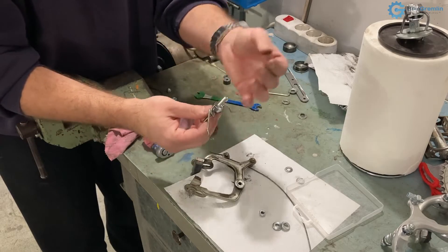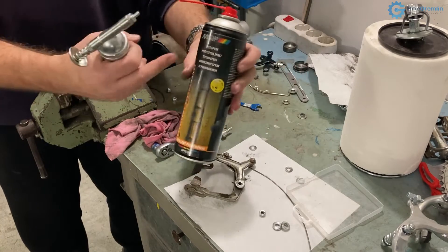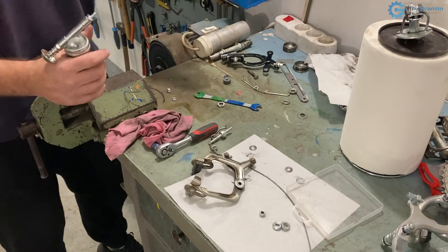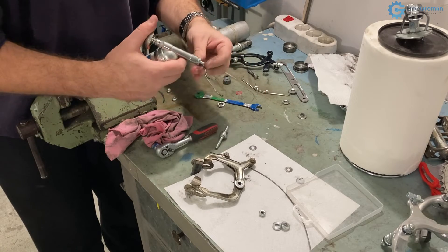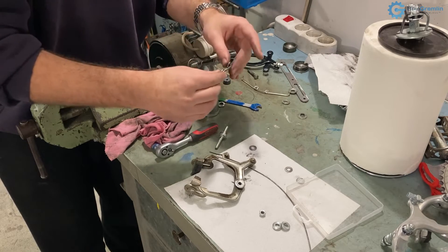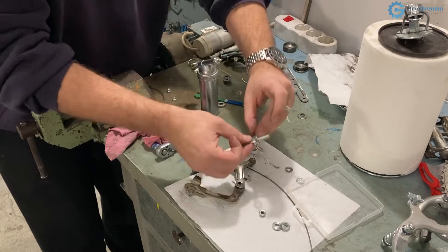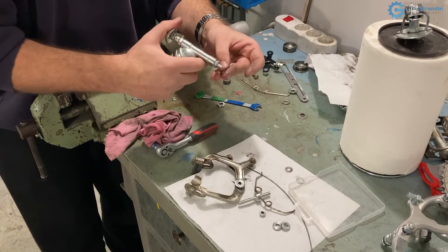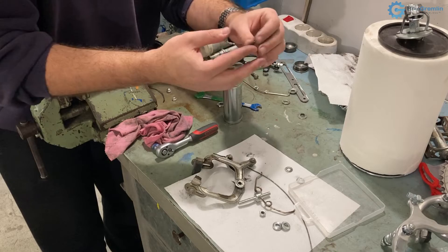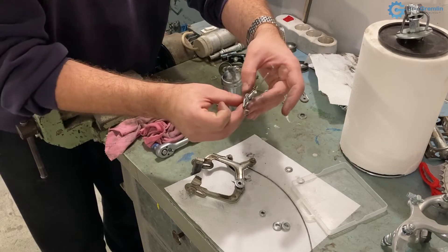Here is how you assemble it: put the spring and the washer to hold the spring in place, then add the brake arms one and then the other, always adding one washer in between. Before assembling, I'll take the opportunity to lubricate everything properly. You can use a fine spray — I like this Teflon spray by Motif — but when completely disassembling I prefer grease, as it lasts longer even though it attracts more dirt. It's a trade-off: in sandy or dusty conditions without mudguards you might want a thinner lubricant used more frequently.